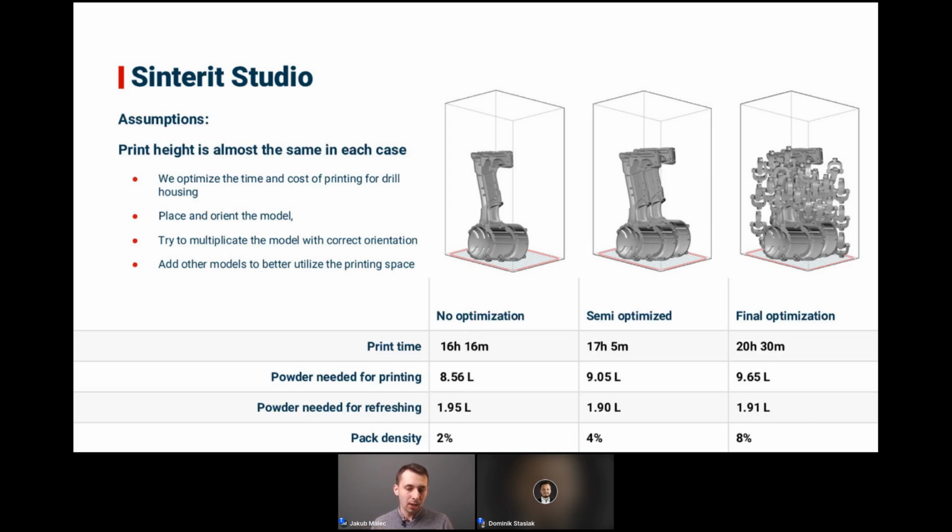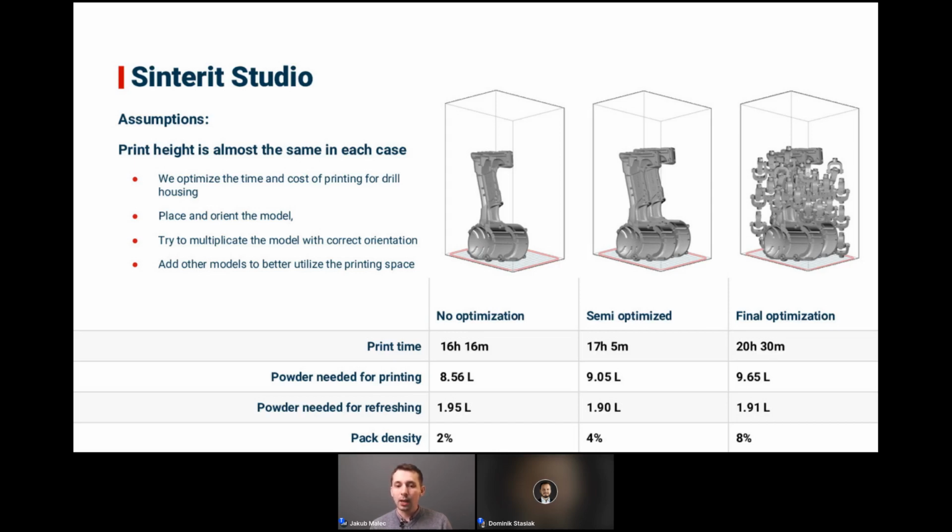In this example, we start with a drill housing. This is quite a big model, but adding another one next to it doesn't really change the time and the amount of powder we need for the printing, and even decreases the amount of powder we need for the refreshing.